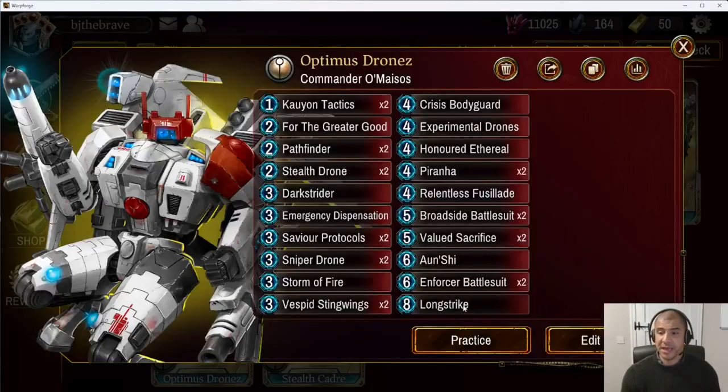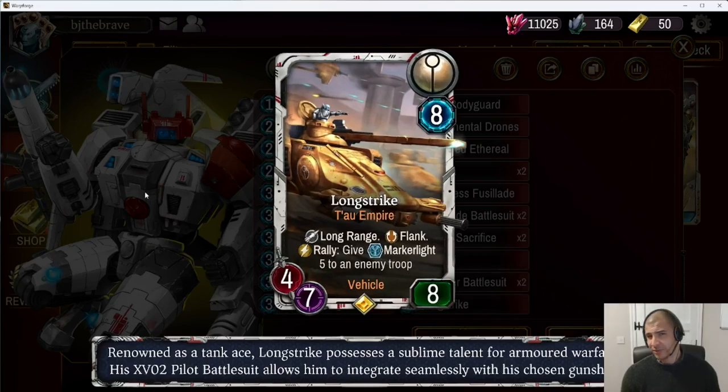It's really powerful. And last but not least, Long Strike, because why would you leave home without Long Strike? He's superb. Really helps in the Chaos match in particular. And he's just an all-round badass at the top end of the curve.